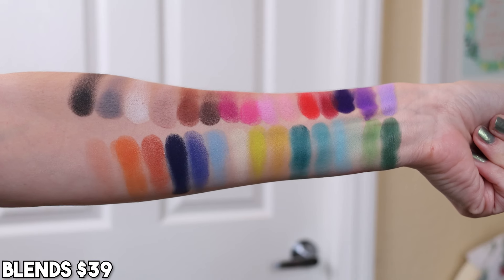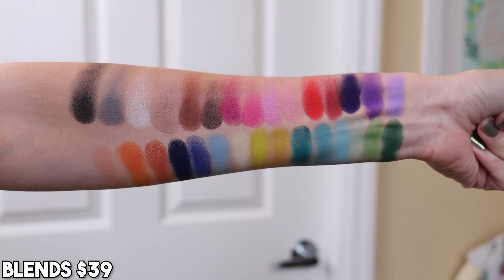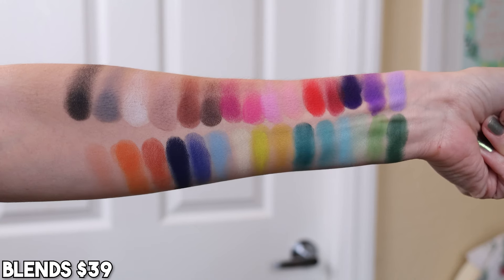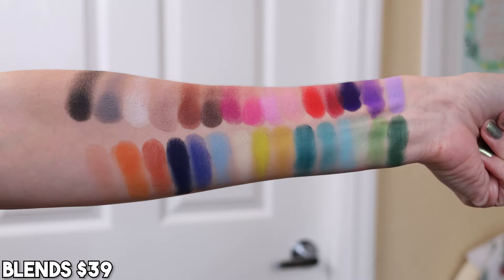We have a white and a black, which I always love to have, some neutral browns, and then a slew of different colors from light to deep that I can absolutely dip into. This is a necessity in my collection — if I ever lost this, I would 100% be repurchasing it. By the way, as I'm going through these palettes, if I received them in PR I'm sure I'm popping it up on screen, and if I do have a code with the brand I'm sure I'm popping it up clearly.